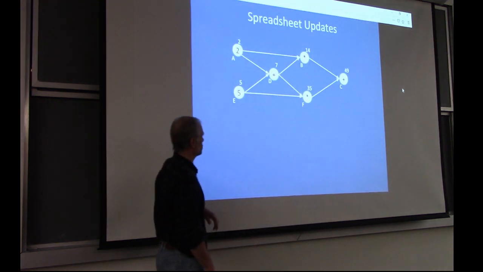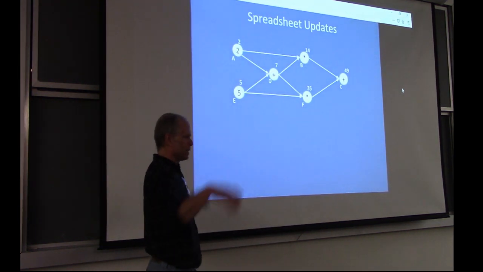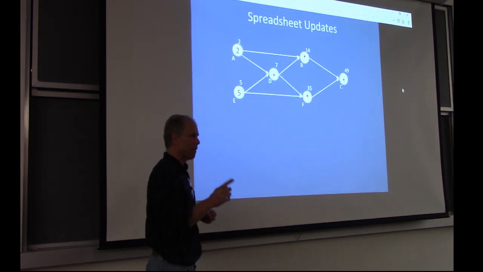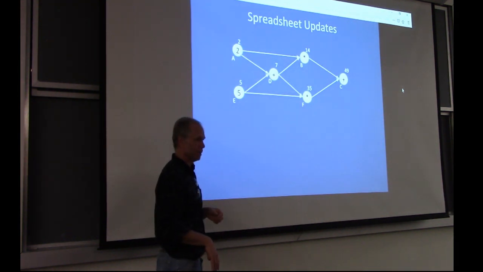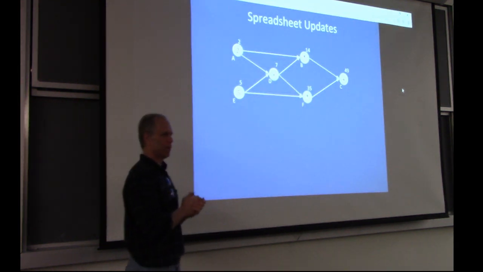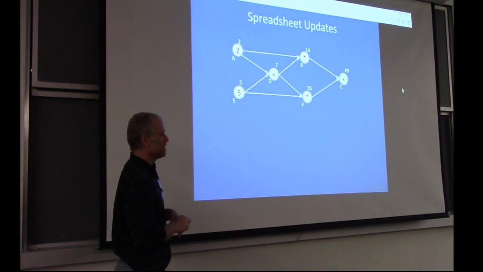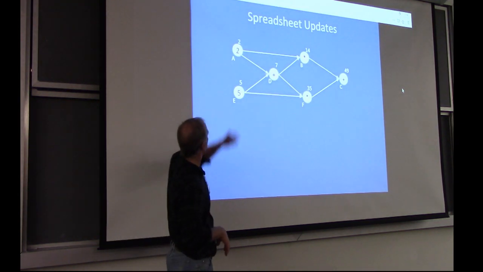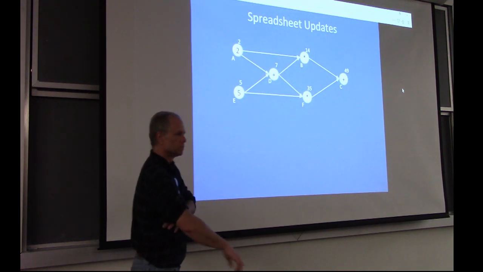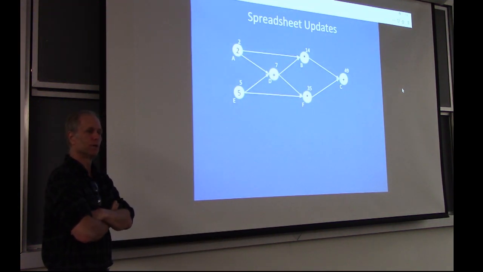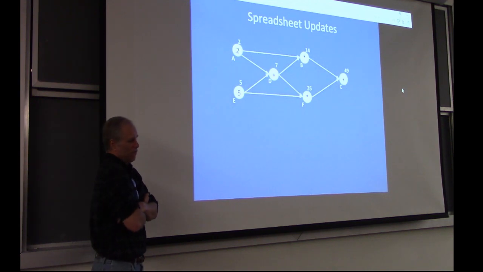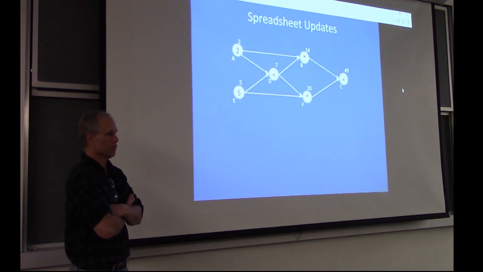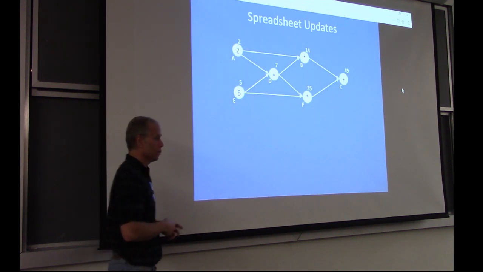Students are tempted to write some sort of recursive algorithm that follows every possible path and updates the vertices. By path I mean every possible combination of edges. But there can be an exponential number of possible combinations of edges. What we want to do is a simple calculation on each cell that's non-recursive. So what is the calculation we need to do on vertex A to update it? Just update the value. If your cell changes to a constant value, now the value of the cell is just that value. So the 2 changes to a 7.